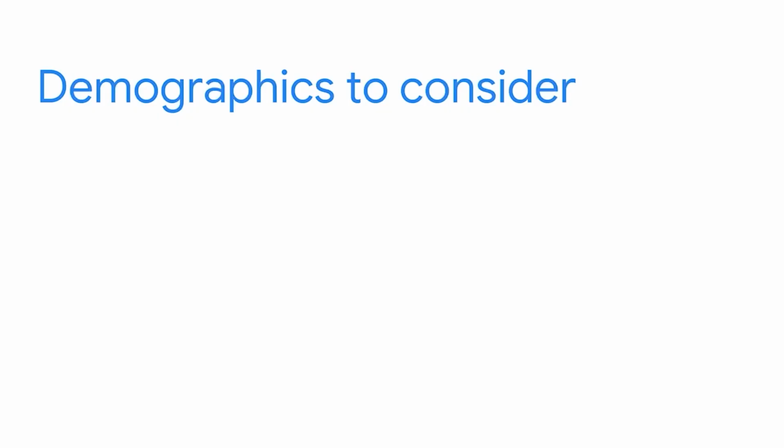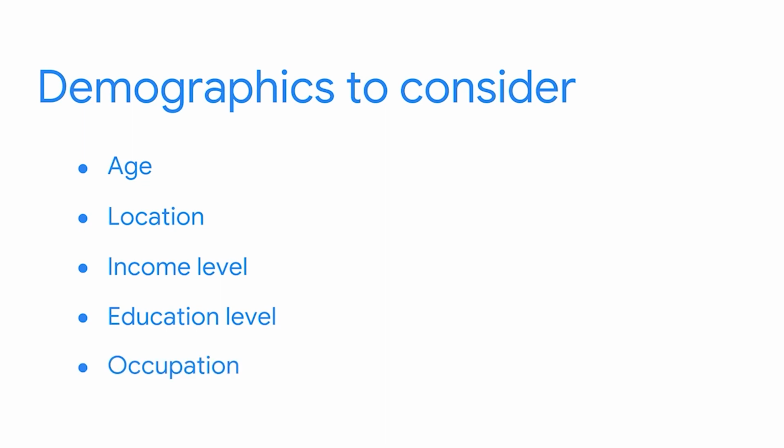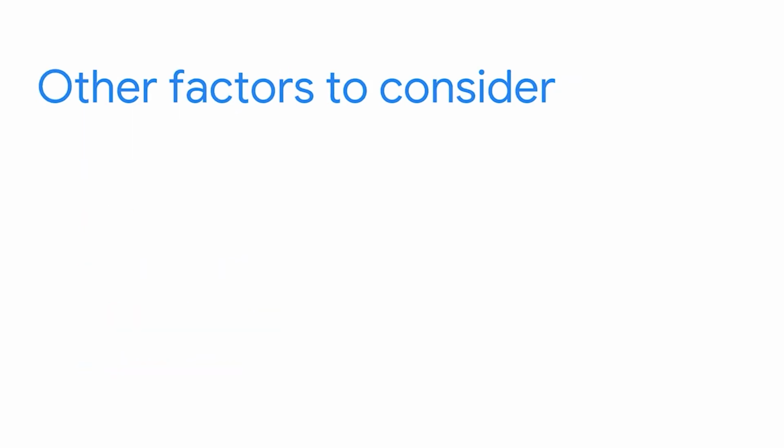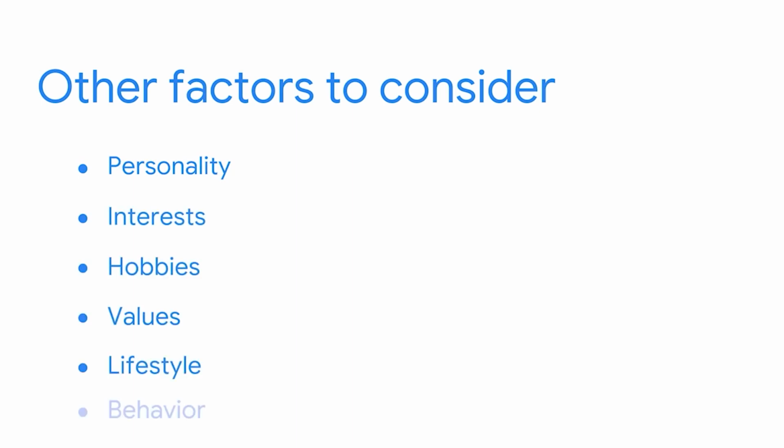When doing market research, you want to study the demographics of your customer, as well as the things that are important to them. Some important demographics to consider include age, location, income level, education level, and occupation. Other factors to consider include personality, interests, hobbies, values, lifestyle, and behavior. The more you know about your target audience, the easier it will be to build your business and marketing strategies around their needs.